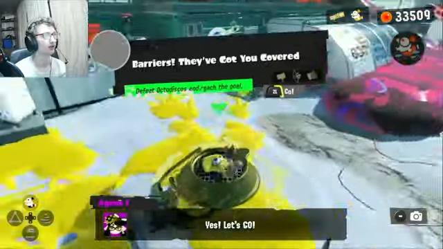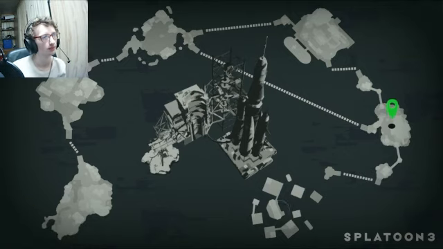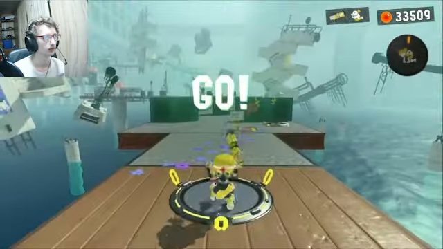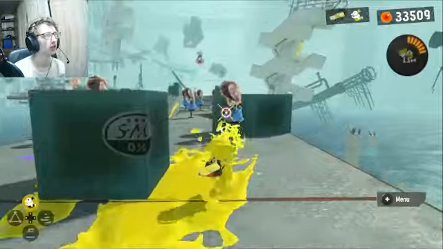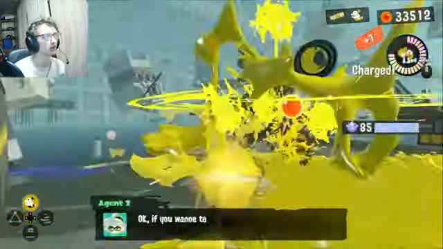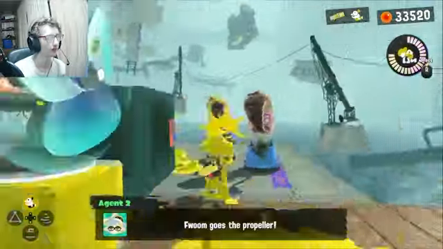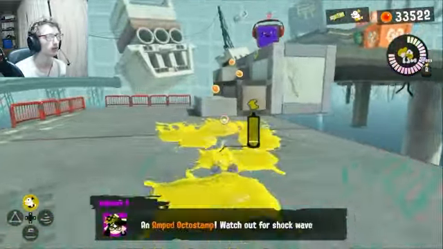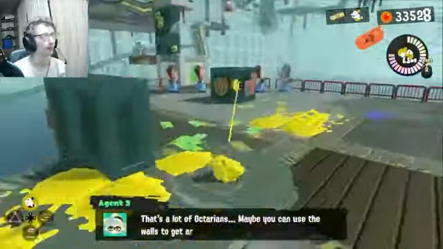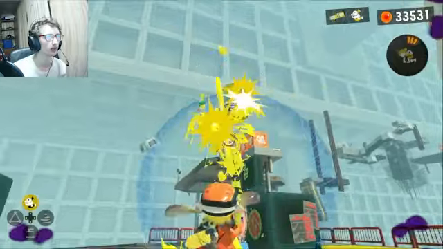Alright, last stage of this park. Barriers, they've got you covered. Beat Octo Discos and reach the goal. What the heck are Octo Discos? Oh, those things up there. Man, shooting them fast and good. Boom goes the propeller. Break the shield with that! Come here! Come here! There we go.